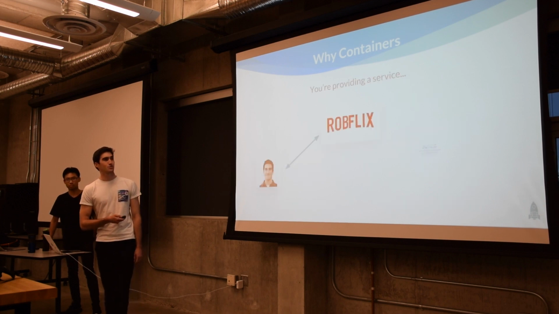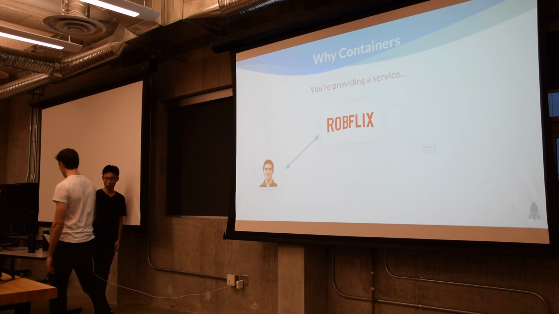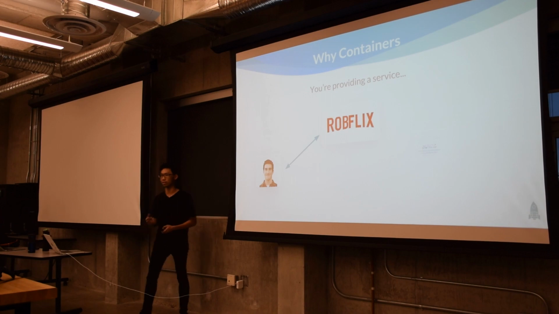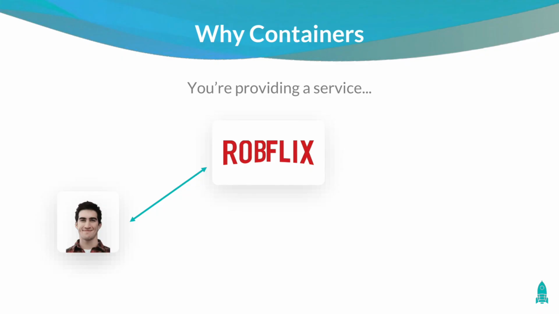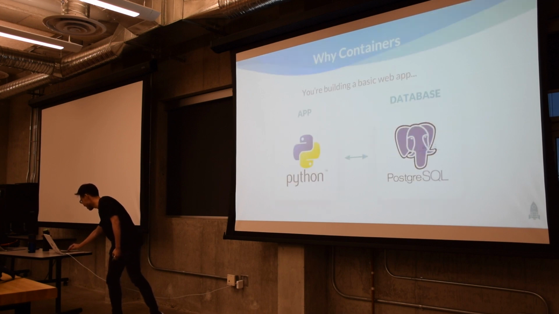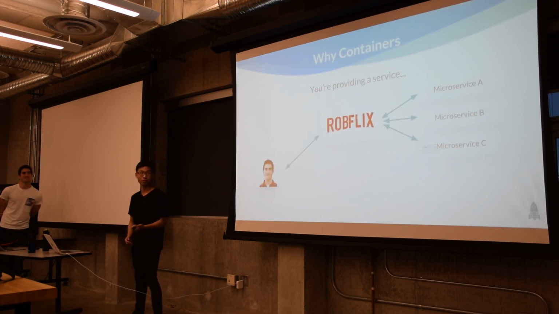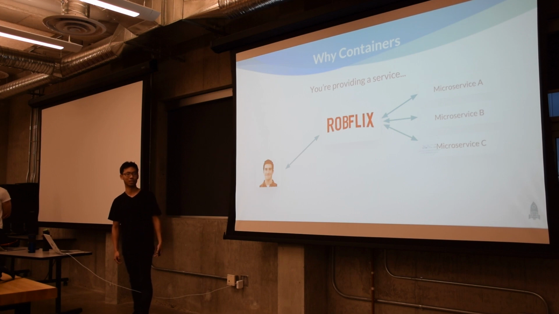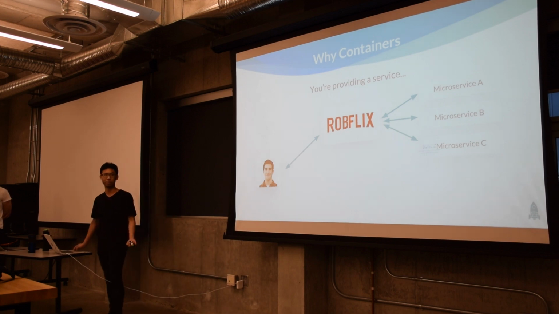So this is where containers come in. As Bruno mentioned, this sort of problem carries forward to anything that you host online as a service. For example, let's say I have a startup called Robflix, and I'm serving a website to Bruno over here. Now, given that there's only one Bruno, this is perfectly fine. I've got one website. It connects to a bunch of small services. Let's say I have a user service, and then somewhere to put all my videos, and then something else for managing payments.